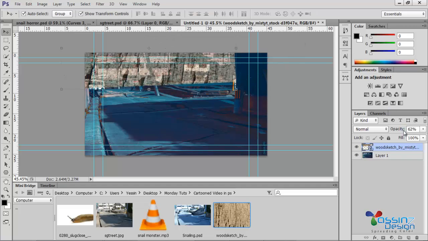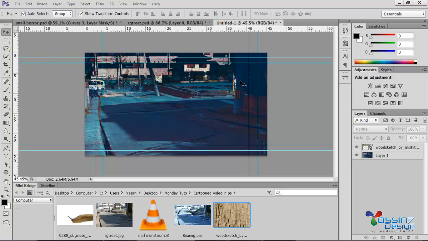Then choose Multiply. If you have a hard edge, you can add a mask to make it fit the rest. Next, now I've prepared my background.